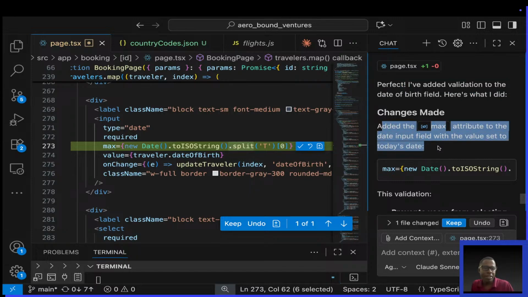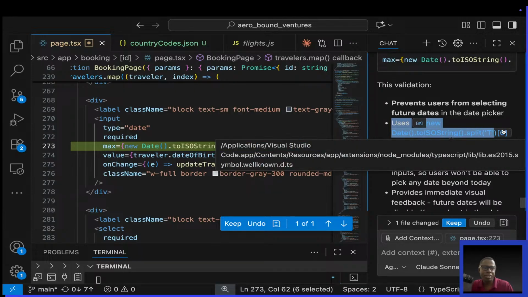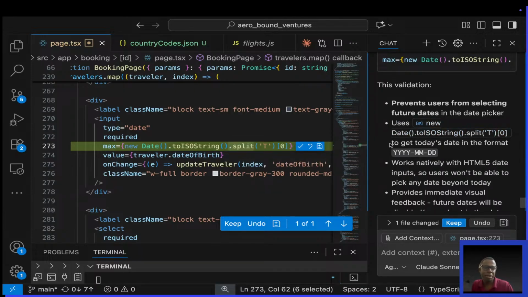Added the max attribute to the date input field with the value set to today's date. Okay, says max equals that. So the validation prevents users from selecting future dates in the date picker. It uses new Date().toISOString().split('T'), splitting by T and picking the first element to get today's date in that format.